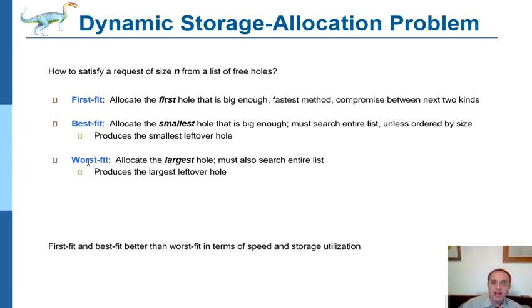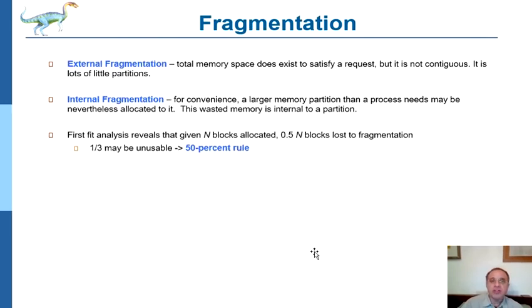It turns out that in the analysis that people have done, first fit and best fit are better than worst fit in terms of speed and storage utilization. In other words, it actually turns out that this idea of worst fit is not such a great idea. We're anyway going to end up with slivers that are not so nice and not so usable. So we may as well put it in the best fit and keep the largest spaces available for future use. Okay. So what I just talked about, these slivers, is actually called fragmentation.